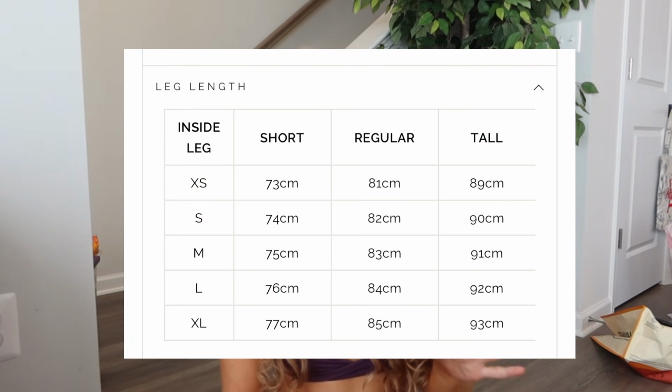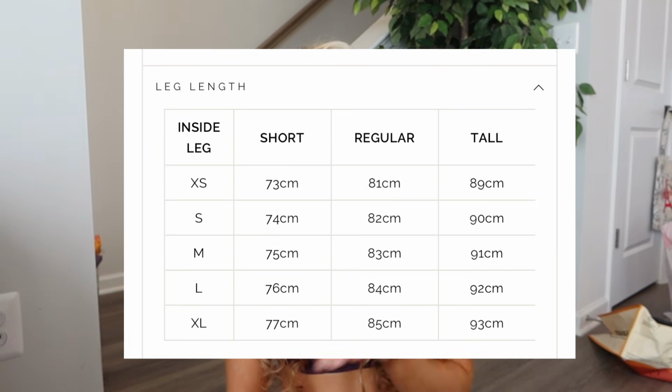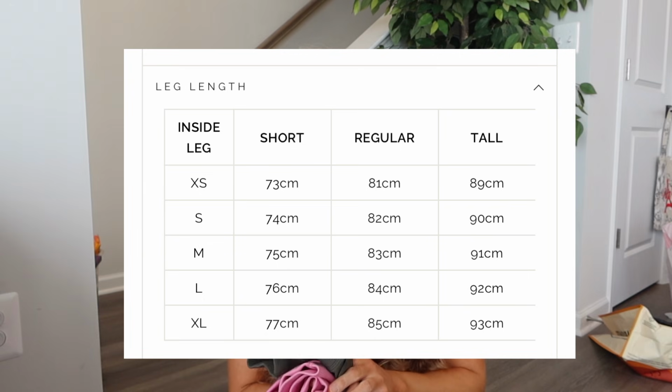Again, if you do size down, I would accommodate that and do a taller length option if you size down. I prefer the tall as a 5'4" girly that likes a longer inseam, but I'm glad we did get multiple this time. I believe there is 3. There's a short, a regular, and a tall. I didn't get short, so I'm unsure. If I can find a chart, again, I don't get sent that info, and sometimes it's not posted on their website, but if I can find a size chart, I will pop it up here for the inseams.